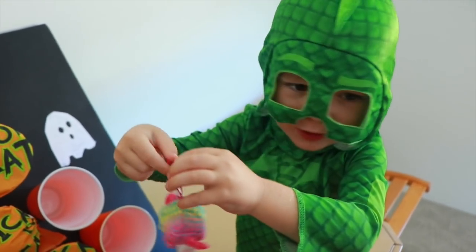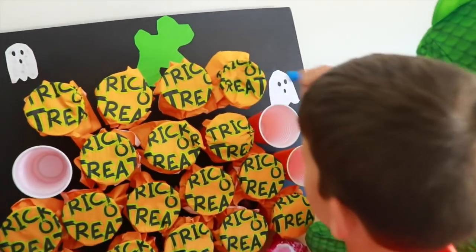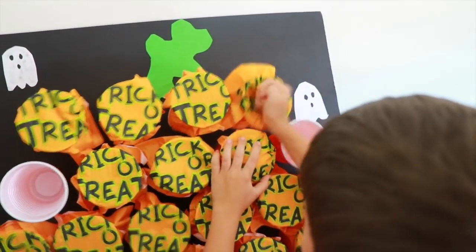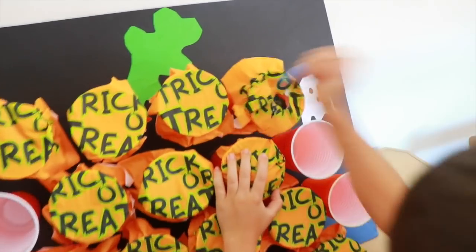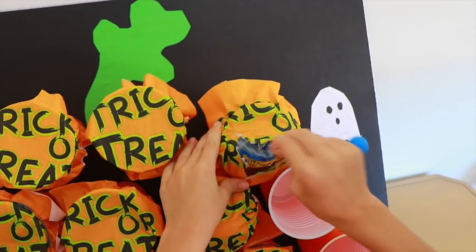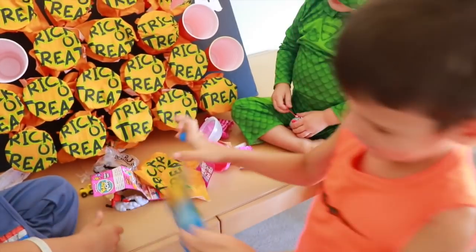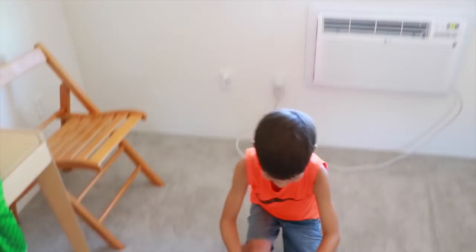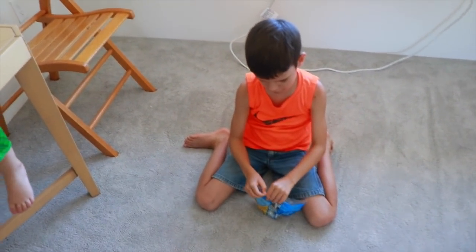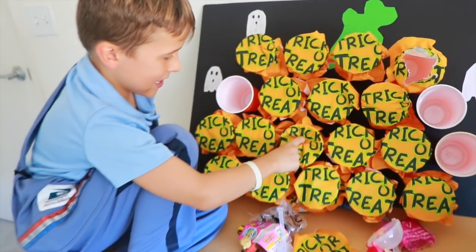Cute. Now it's Toby's turn. What one are you going to get? A trick or a treat? Can you poke it through? Oh, wait, I think did he get it? Whoa, yeah, he did. Okay. What is it? Legos! Awesome! This is a hot dog cart. So this will be cool. My turn. Yep, so now it's our postal worker's turn.